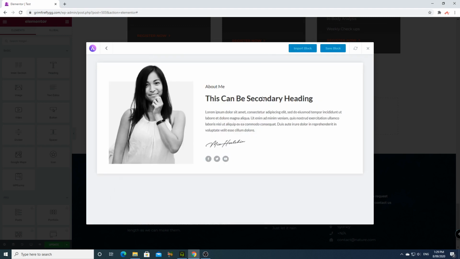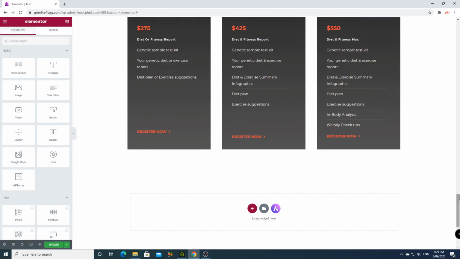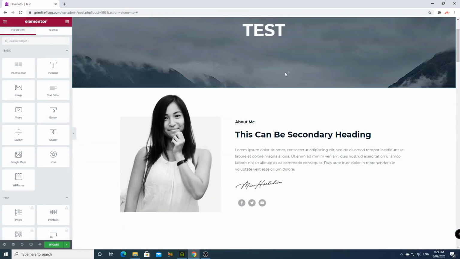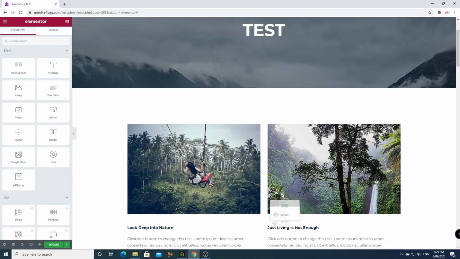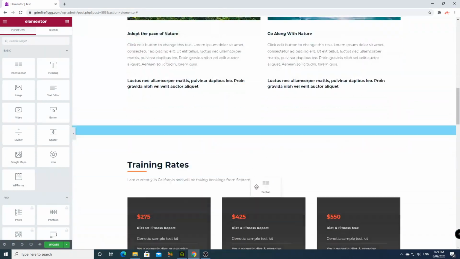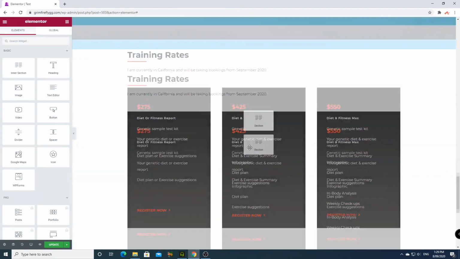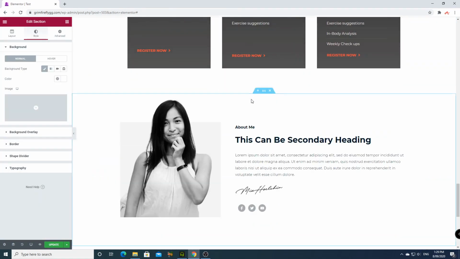If we just click on that to preview it, hey, very nice. It's got a signature, it's got some social media links. Cool, let's import that block. Let's see what this looks like. And we'll grab that from the top. I guess that would put it straight up the top here. We'll grab that, we're grabbing that bar, and we're going to scroll all the way back down here and release it right at the bottom of our test page down here. So there we go, we released it.